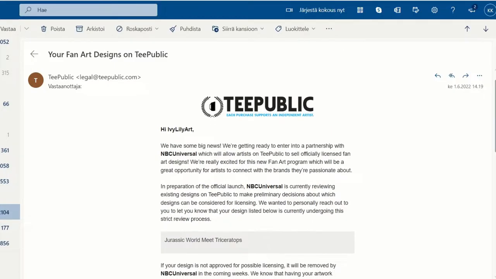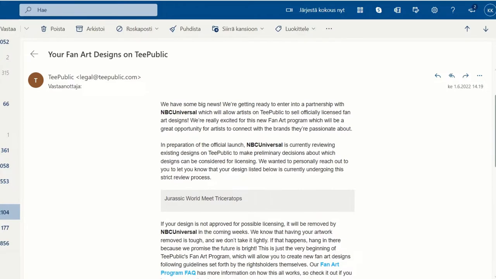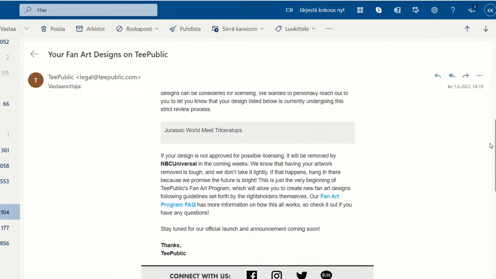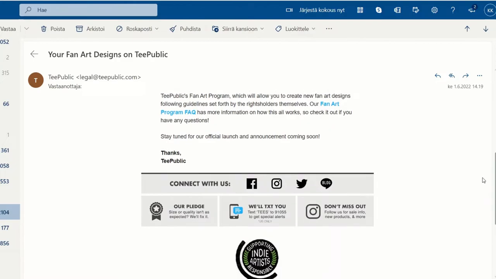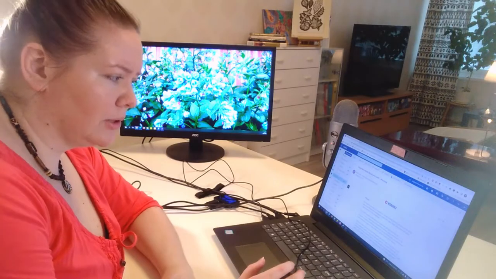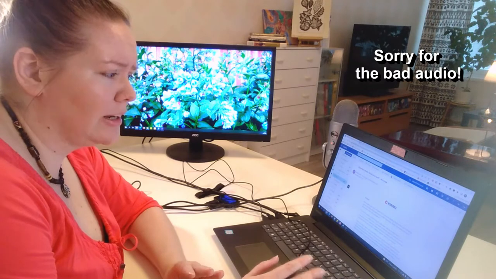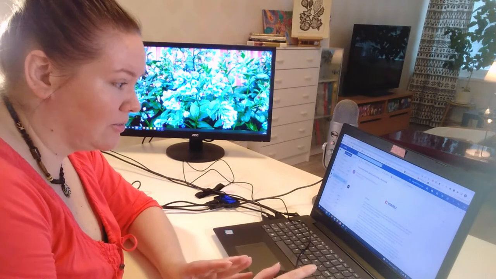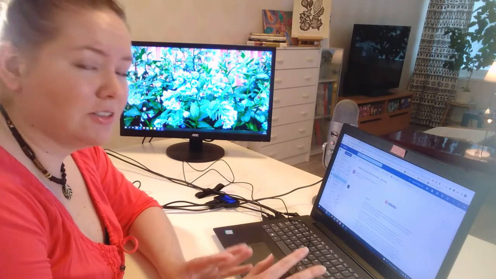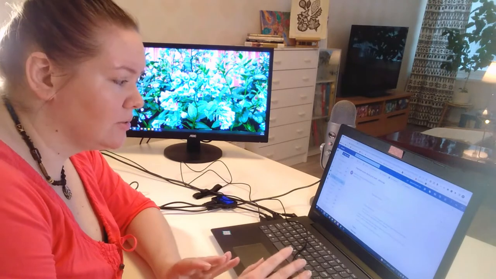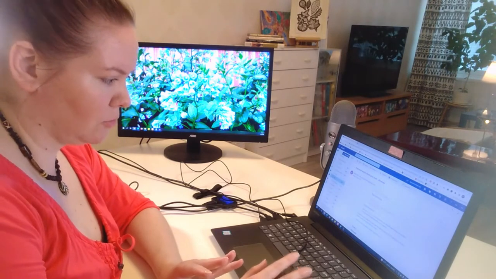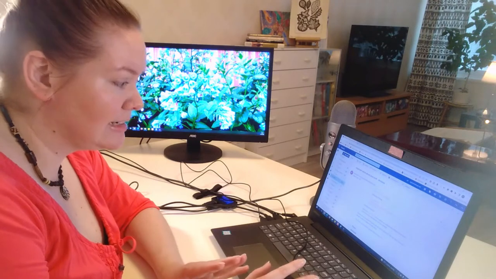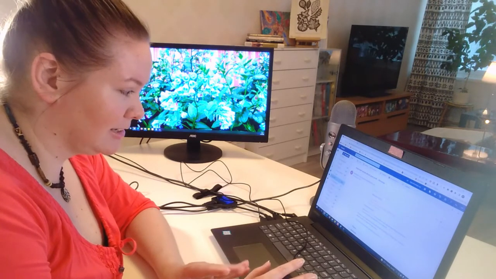I got an email from Teepublic right away after uploading saying the design is under review but can be sold while it's in review. From Redbubble I got no notification initially, but a few hours later I got an email starting with the words: "We recently received a complaint from someone alleging that products you offered for sale on the Redbubble marketplace violate their rights. Sadly, this means we had to remove them from the marketplace. Please do not re-upload the same artwork without approval. This can lead to account deletion under our repeat infringer policy."